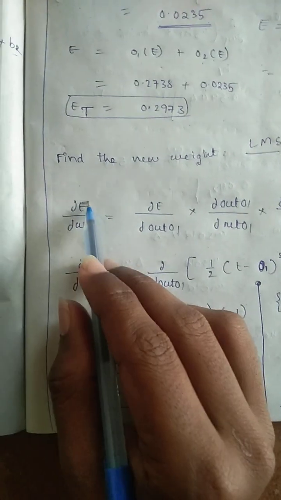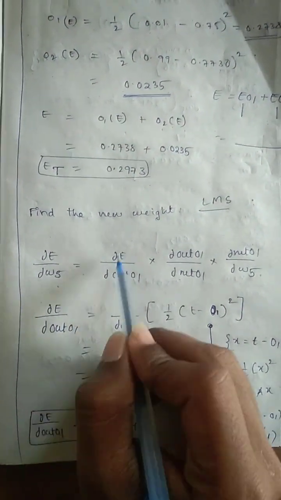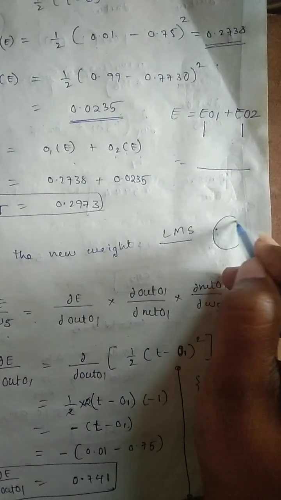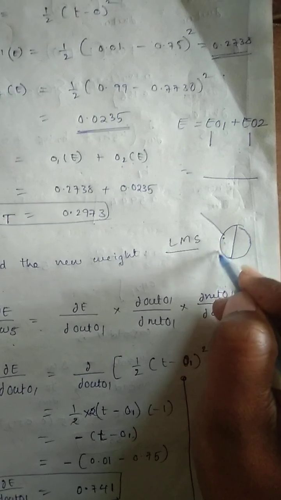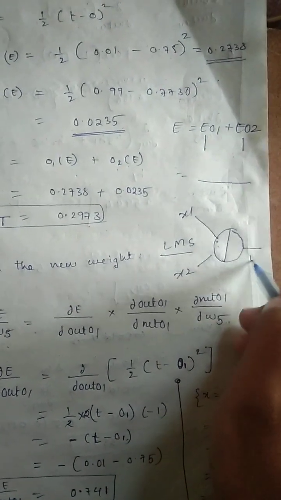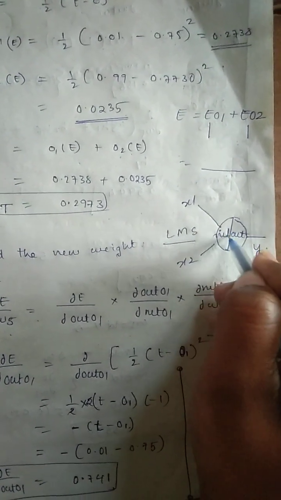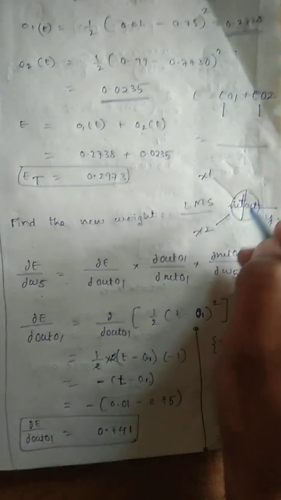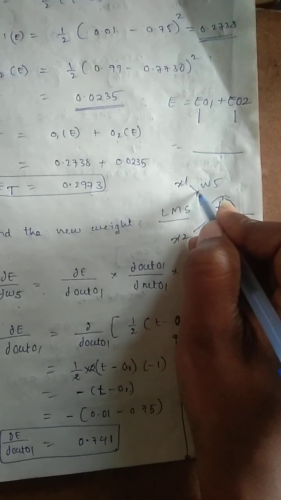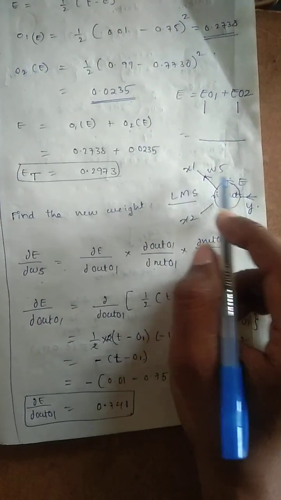Okay, we know that if we update w5, ∂E/∂w5 is equal to ∂E by... Generally every perceptron model is seen like this: x1 input, x2 input, and we get the output y. Before that, we see the out value and net value. Okay, let's see what's happening here. In the question, suppose here we consider w5, here we consider the error value, and as per this I can write the formula.